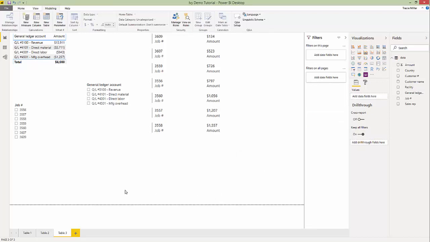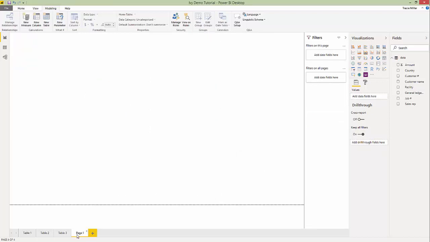Now we're ready to do our last table, which is table number 4. So let's create a new page, renaming the page Table 4. And then we're ready to create a table that is going to show how much revenue is generated by each sales rep, but we want this to be shown as a clustered column chart. We'll also have to use a slicer visualization. And then notice in part C of the case, it asks us to show how much of each sales rep's revenue is generated from facilities in just Canada, and also how much is generated from facilities in the United States.